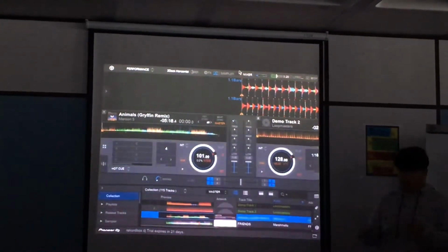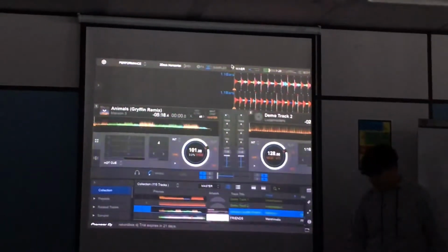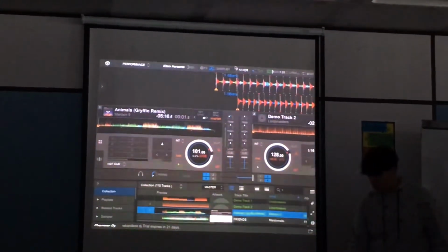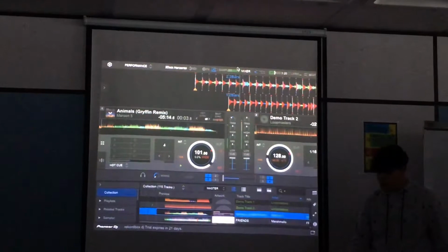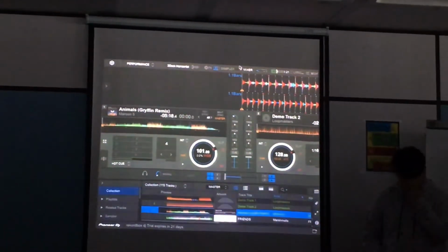It's basically like one fader for both tracks. So if I'm going to do this, you can do that. Alright.